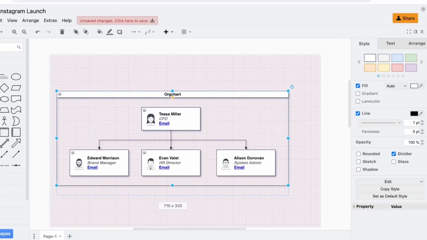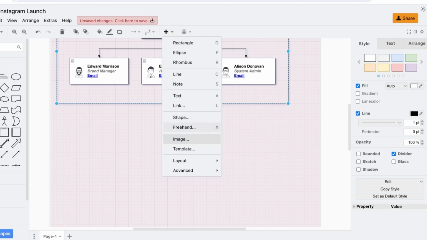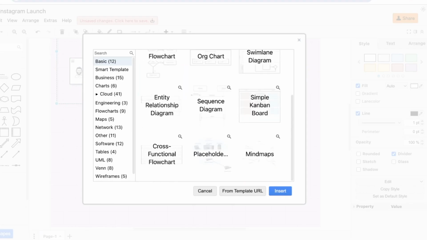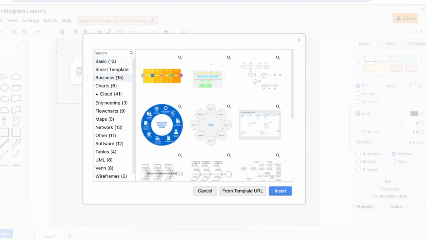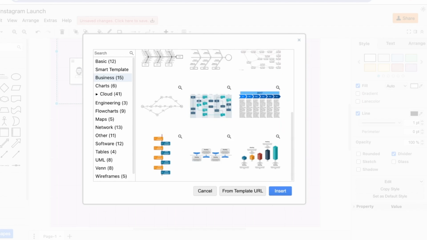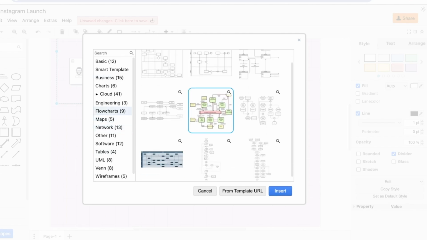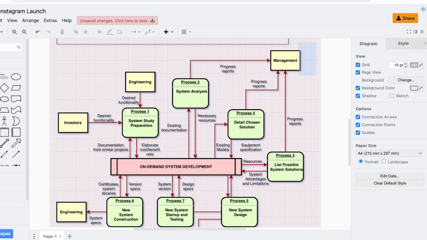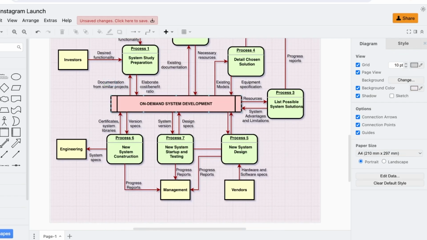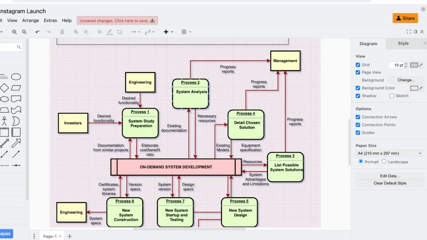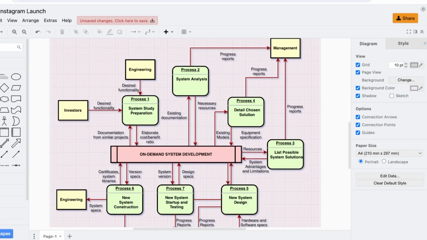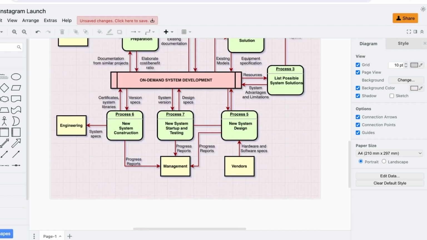And this is a really simple organizational chart template. If there is another type of template, so let's say I want a business template and this is going to be something like this. So we can add that over here as well. You have quite a few different types of flowcharts, mind maps available. If I want to use this one, which they have advertised a lot in their home pages, this is a really nice product development mind map or flowchart, whatever you might want to call it. But this diagram shows different processes and the way that they are linked together.